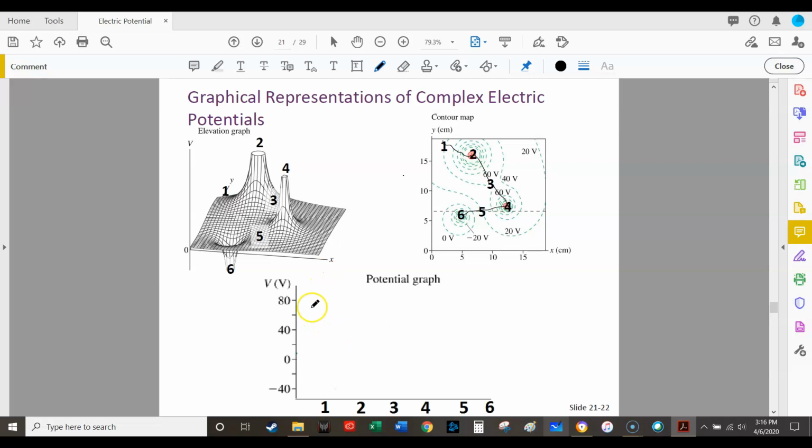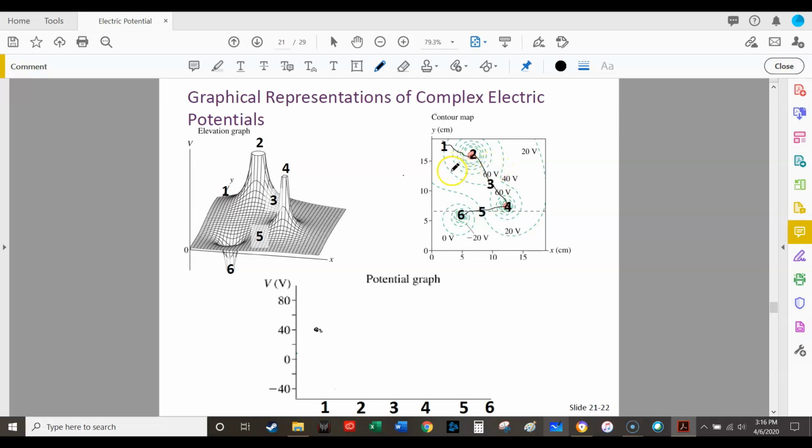So here we go. I'm going to go ahead and try this. It starts off at number 1, and if I follow this number 1 line all the way around, it looks like that is 40 volts. So I'm going to put a little dot at 40 volts because that's where number 1 is. And the next equipotential line is this one right here, and when I follow it around, it is 60. So in between, the voltage difference, 60 minus 40, is 20.